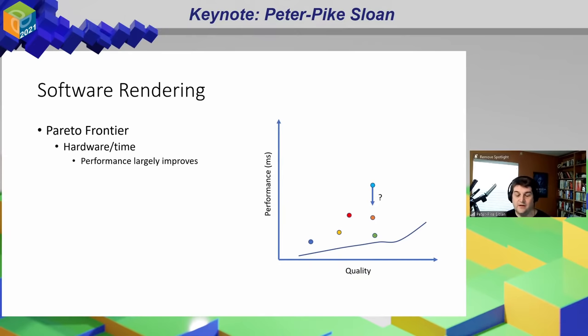Hardware gets faster, clock rates get higher, instruction latencies get lower. The floating point performance got a lot better on the Pentium than it was in the 486. You got floating point on the 486 where you didn't have it in the 386. And these games use mixed integer and floating point anyways. But moving in quality is hard. And one way to do this, one way to sort of time travel, if you will, is to apply constraints.